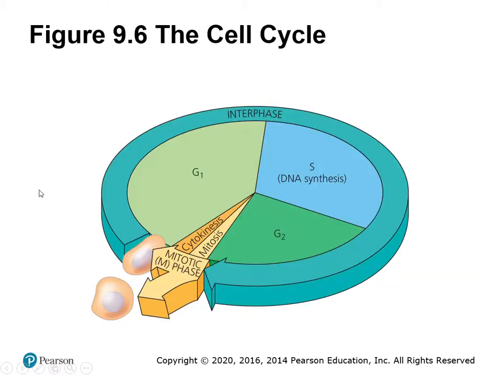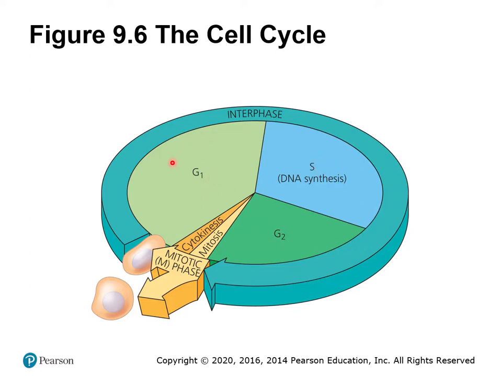So the cell cycle is broken into different phases, and within those phases you have subphases. Where the cell spends the majority of its time is in this phase called interphase. So you can see that 90% of our time in the cell cycle is spent in interphase. And then interphase is further broken into G1, S phase, or DNA synthesis, and G2. And the G stands for gap. Gap 1, gap 2, and our DNA synthesis.